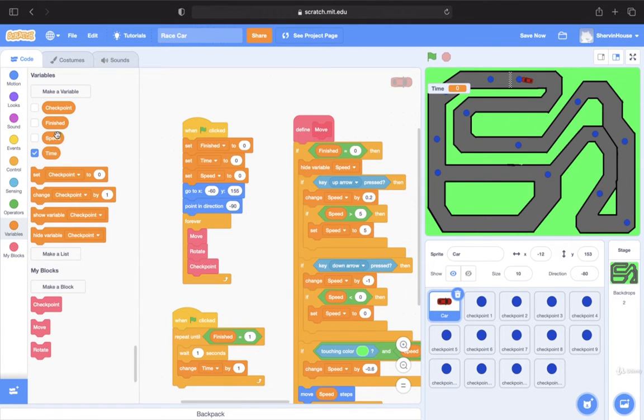That's the only one. We don't want to display finished or checkpoint, or we're probably not even going to display speed because we don't really have to. But time is the one that we need to display, because we got to make sure that the players can see how much time they have or how long it took for them to finish the race. So we're going to bring this over here, and this is a cool little feature. If you double tap on this, you can change the way it looks, right? So if you double tap once, now it looks a little bit nicer. It's just the number over here, and it's no longer this ugly thing where you have time right next to it, right? Like that doesn't really look that good.